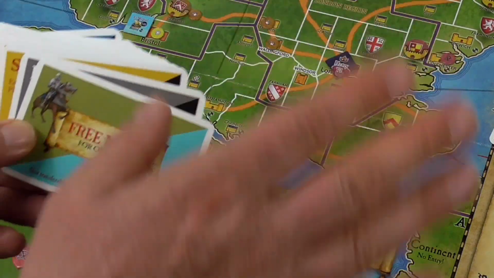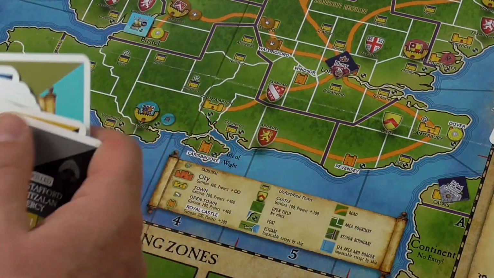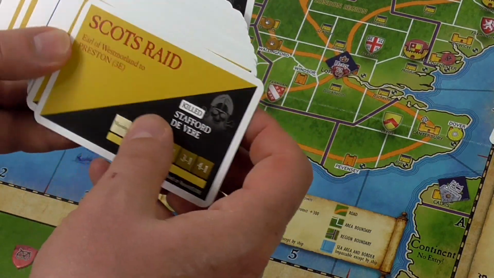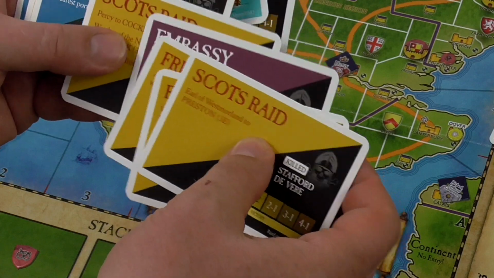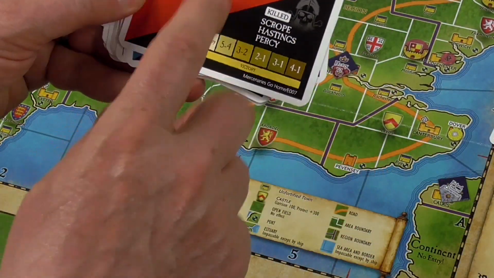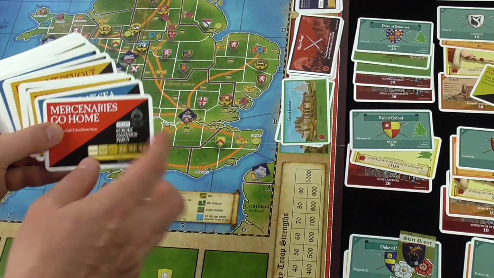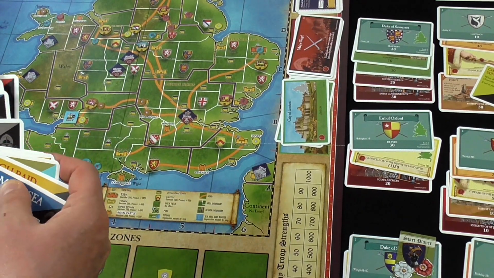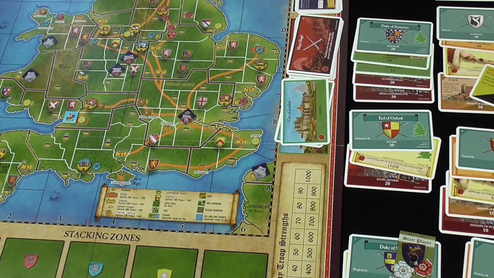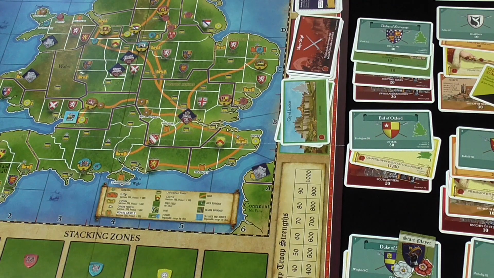There's a free move card. Remember, everyone's got one of those right now. We can freely move one of our pieces, because all of our pieces can only move once per turn. Okay, again, raids. Oh yeah, we got mercenaries go home. So this is where mercenaries that are boosting up your armies could suddenly disappear and abandon the noble they were supposedly loyal to. Okay, so different types of events are going to be reshaping things on the board.